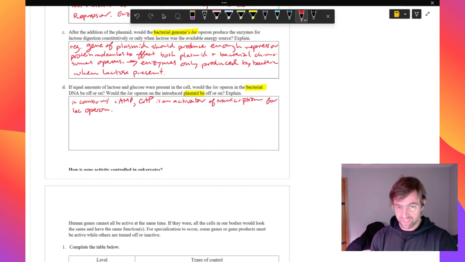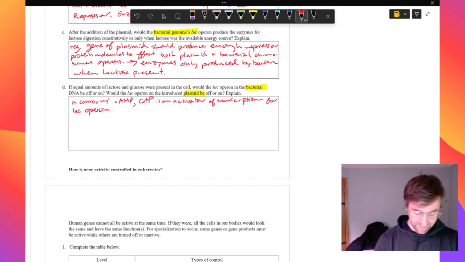When glucose is present, cyclic AMP levels in the cell tend to be low, and as a result, cyclic AMP does not interact with CAP, and CAP is unable to bind to the DNA, and therefore, even if lactose is present, little lac mRNA will be synthesized from either the E. coli or the DNA.